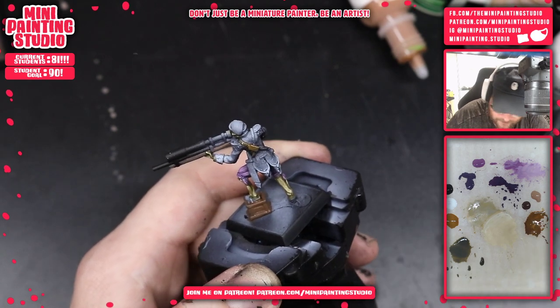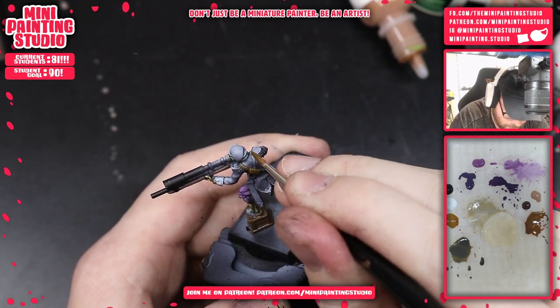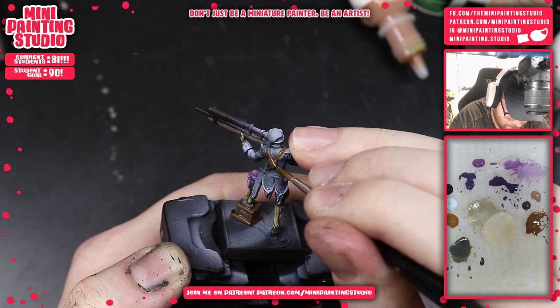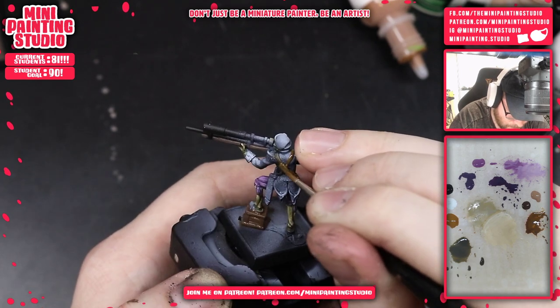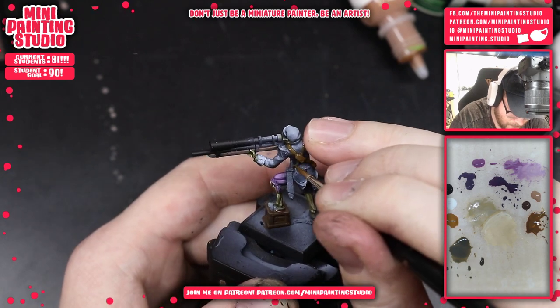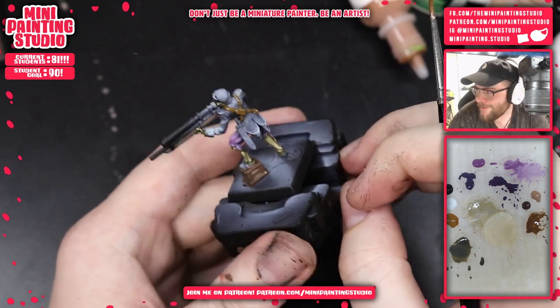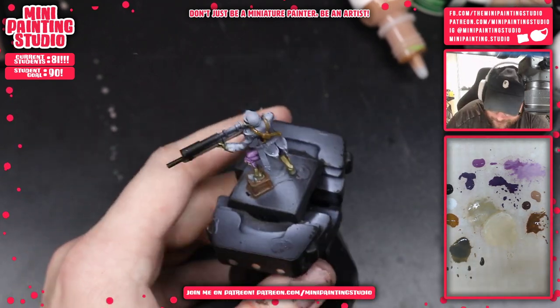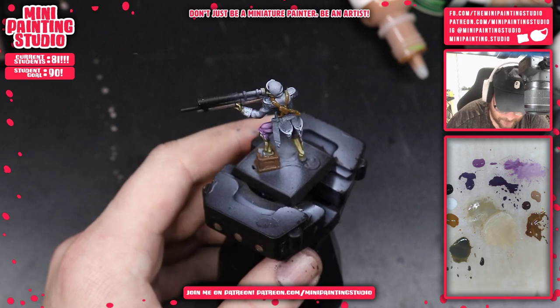My brush is kind of hating me right now. I just keep loading it full of paint and not washing it out all the way. It's all right, you'll survive, brush. I've put you through much worse than this. I've made you paint Whiz Kids minis. Where's my shots fired? I'm just kidding.